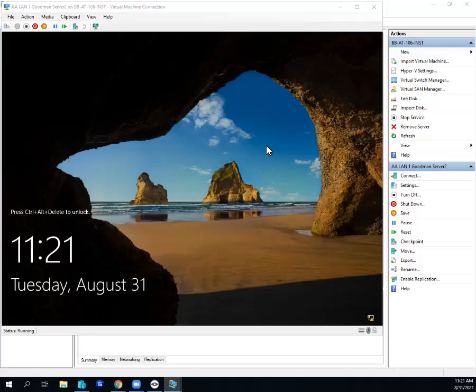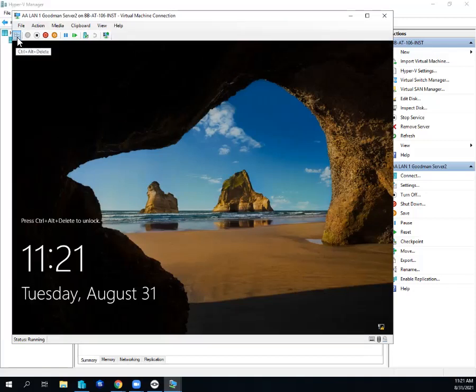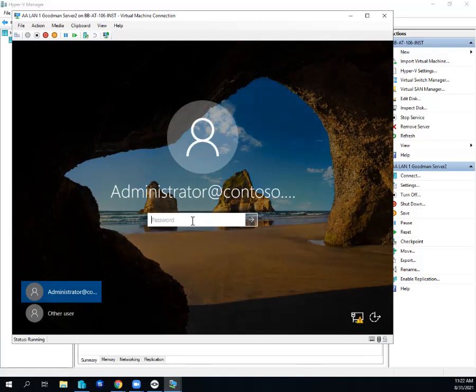Some of these computers did not take very long of a process, and these systems rebooted in, what, about 2 minutes? Something like that. That's really fast. Let's go ahead and log back into server 2 and check on some things.